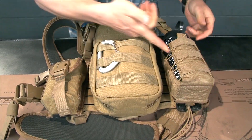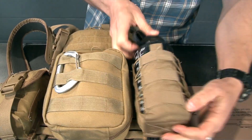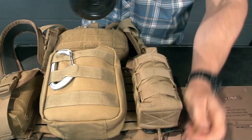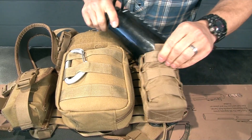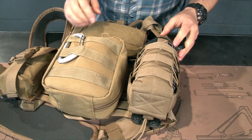Next to that we have the Soft Taco. This thing is super versatile and can be adapted to carry a wide variety of objects. Here I have a Nalgene water bottle and I can swap that out for pretty much anything — it's easy in and easy out, and holds everything reasonably secure.